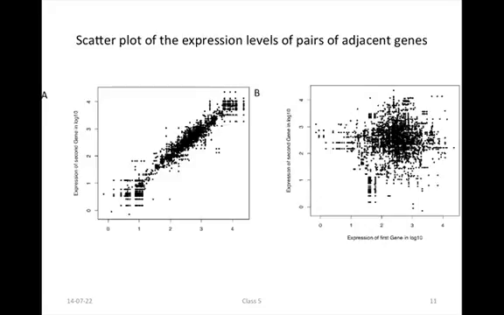Next, this is an interesting scatter plot. What they're doing on the left in A is they have two genes that are in an operon, and they look at the sequence. And they say that the transcription of the two genes in an operon are transcribed together. So that forms a really nice straight line. Now, if you have two genes next to each other that are predicted not to form an operon, they just form a big blob. So this is good data. This shows that that's the expected result.